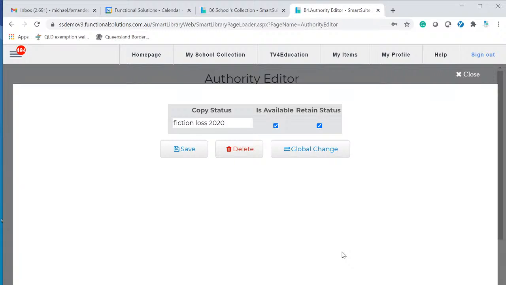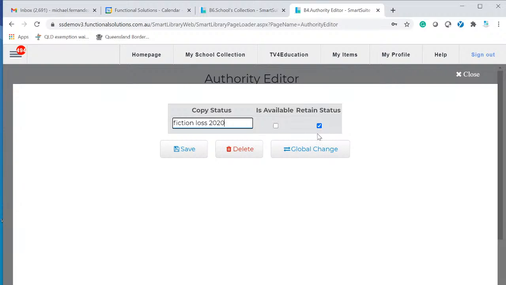However, very important: when you finish the Stocktake and you've changed the statuses of all the items that are missing to fiction loss in 2020, this button here is very important. What this is saying is, if I'm running the OPAC and a book comes up with lost in 2020, how do you want it to report in OPAC? In other words, report it as available? No way. So now what will happen is it'll report it as not available. Okay, that's what that is.